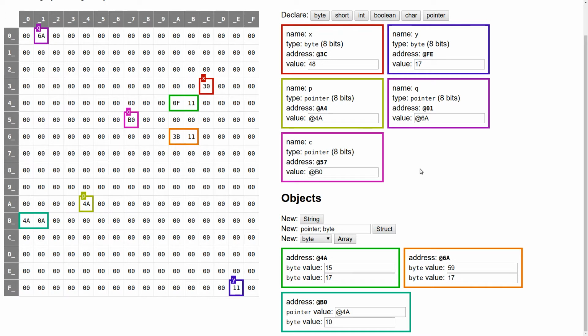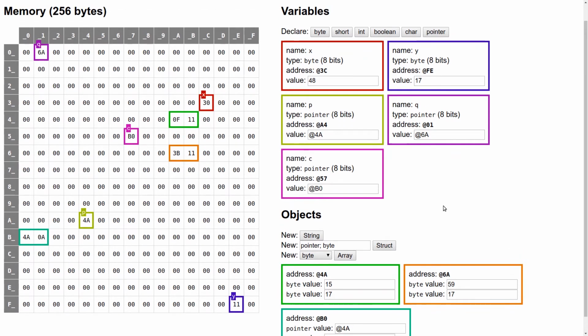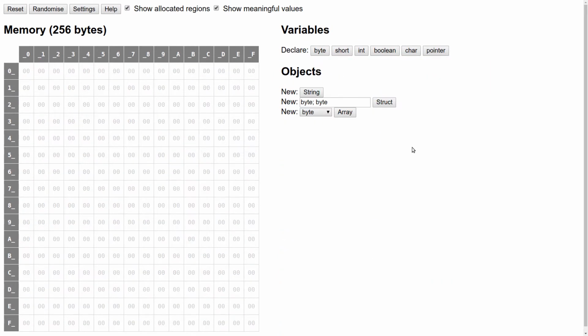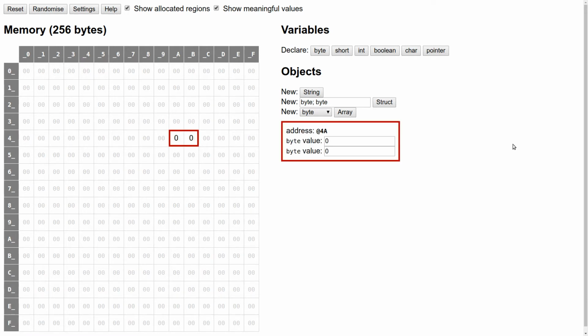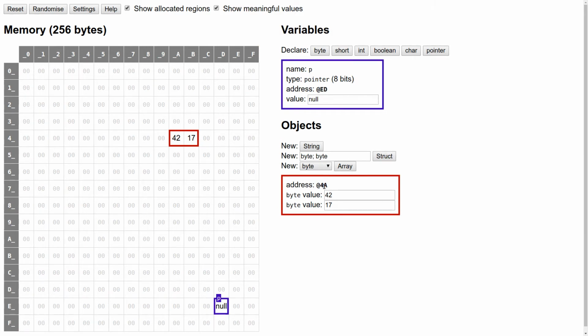So now let's move on to the third way of thinking about this, which is what's called box and pointer diagrams. So let's start from scratch using the box and pointer model rather than the table model of memory to understand what was happening when we wrote that Python code. So let's start by creating the vector object, which is an object with two fields that both hold numbers. We gave those values 42 and 17 for the x and the y, and we created a variable p, which held a pointer to that object.